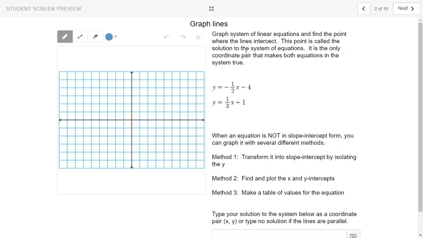All right, next one, number 2. Okay, oh yes, slope-intercept form. y equals mx plus b and y equals mx plus b. All right, so how do we do this? We get our blue marker out here, and we first look at the y-intercept, and we plot that on the y-axis. That'd be -4 on that y-axis, and now we have a negative slope. So that's down and right.